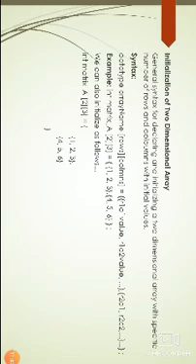Like that we have to create the rows and columns. After that, close the curly braces and semicolon. This is the syntax of creating a multi-dimensional array.